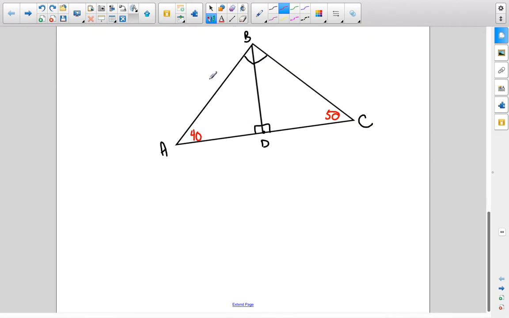It's easier to understand. So in this little, what I might call the little triangle here, I have a 90 degree and I have a 40. So I already have 130. So my leftover angle up here on this triangle on the left, ABD, has to be 50. When I move over to what I might call my medium triangle, I already have a 90 and I have a 50. That adds to 140. So that means this angle over here has to be the 40-degree angle, because these 3 angles also must add up to 180.